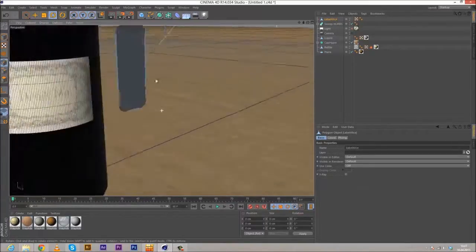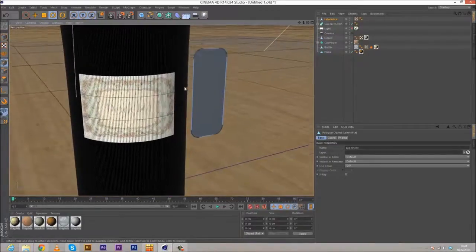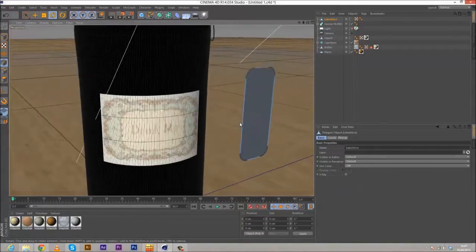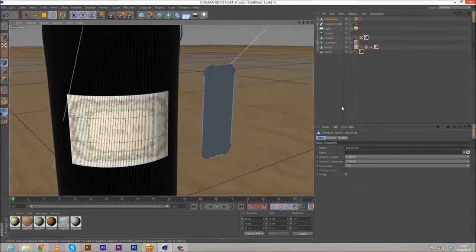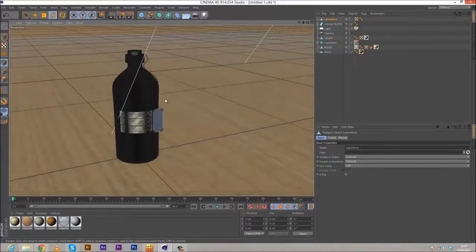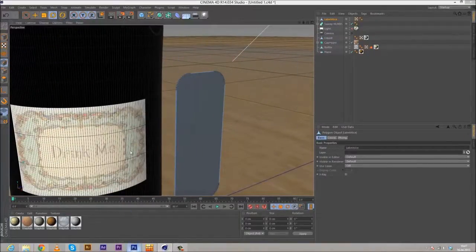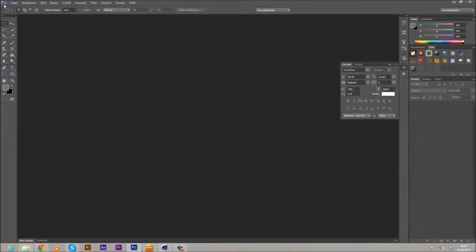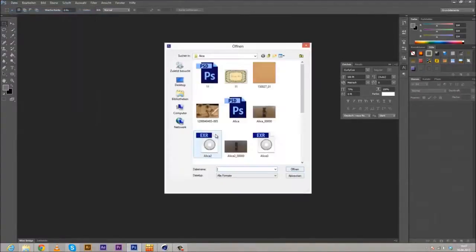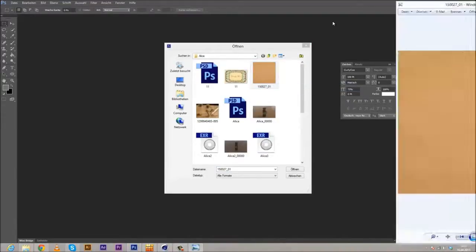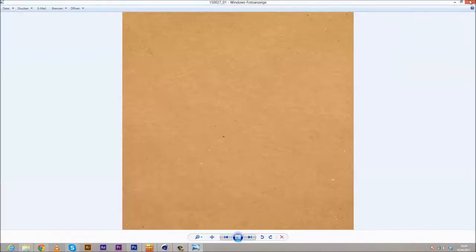Okay. And now I just was searching on the internet for some cartoon material. I think it's called in English pasteboard, maybe cardboard. Maybe it's just cartoon in English. And I found the material really quickly on Google. I just simply typed in cartoon, and I got, I don't know how many hits, and just simply selected one that I like. Opened up Photoshop. Loaded this material in. I think I still have it. You will also get the material. I think I used this one, if I'm right. Yes, I think I used this one.